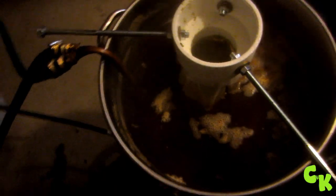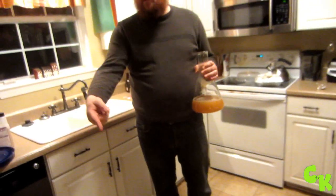That's so cool. All right, guys, now the next step is, he's put this snake coil that I showed y'all earlier in the water that's been boiling for about an hour. And now he's gonna run cold water through the coil, and then it's gonna go through that hose just to shock it and kind of cool it down quicker. It's like science and engineering and cooking, he's saying. All to produce beer.